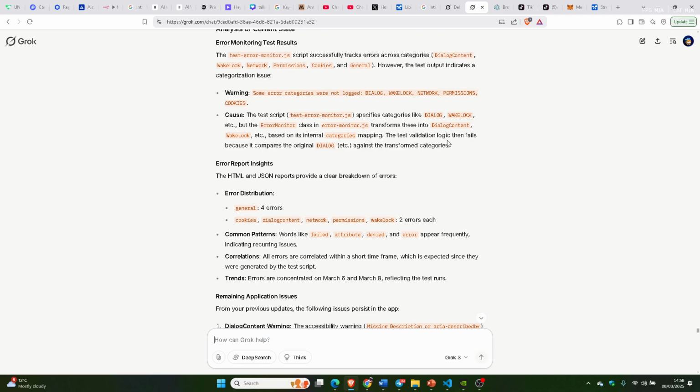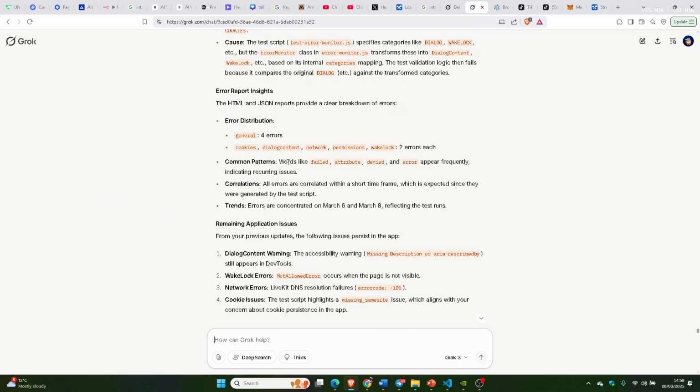The test validation logic then fails because of the original dialog, etc. So it's going to tell me how crap I was at building a test script, and give me some pointers to perfect my test script, which is where we are at the moment.